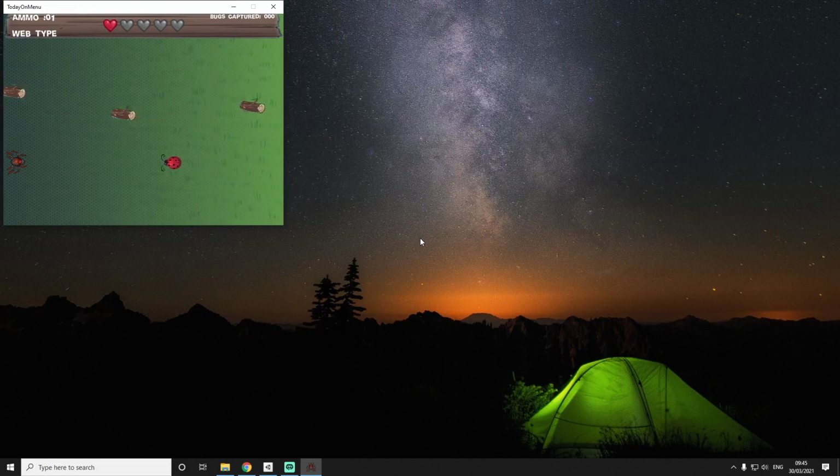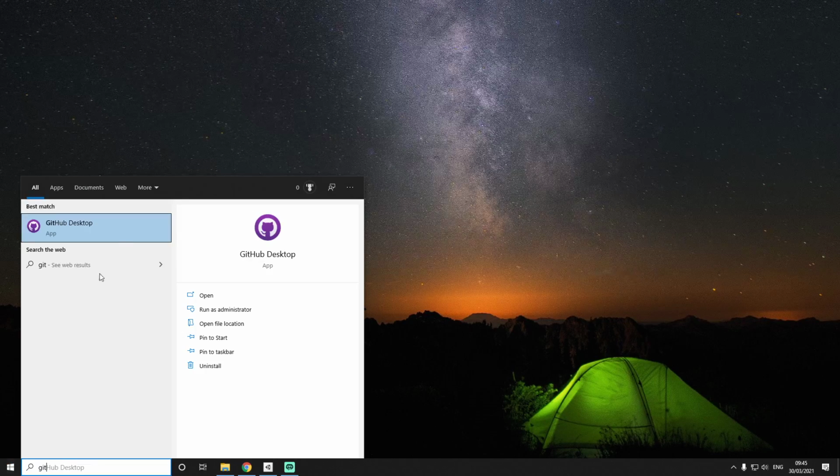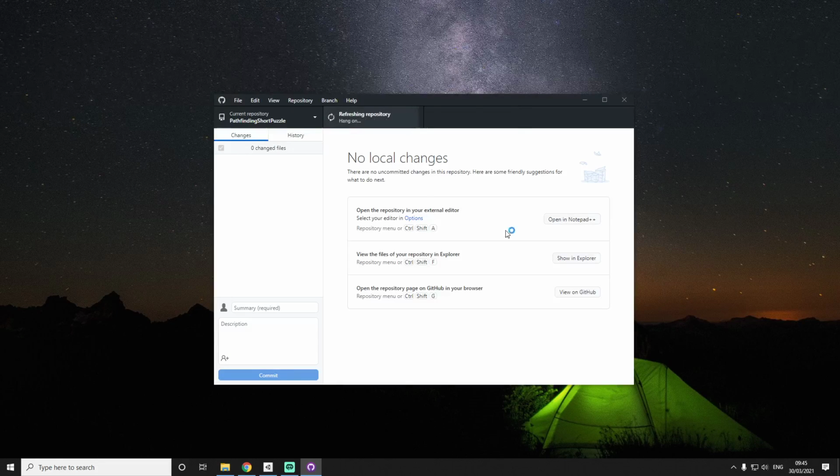So let me show you how that works. If I shoot and then collect, I gain ammo. There we go, like so. So it was a very simple game like this. That's kind of what we'll be aiming for with this project: a fully functioning mobile game with source control. So let's start off with setting up our source control, and then we'll create a project inside of it.